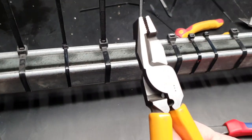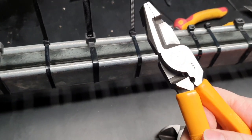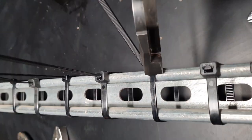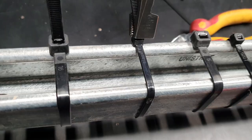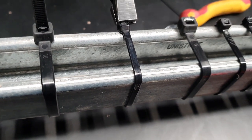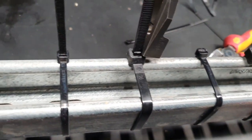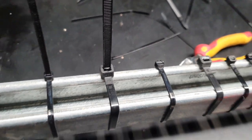Now, pliers. You can flush cut with pliers. There's a couple of different ways. All right. So this is what's probably called the drag method. Hard to film. But the bottom of the plier set goes there. You know? That ain't as pretty. I don't think it'll probably work on this one, so I'm not even going to attempt it.